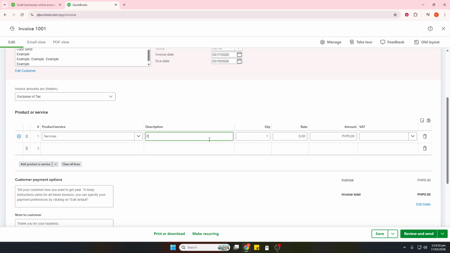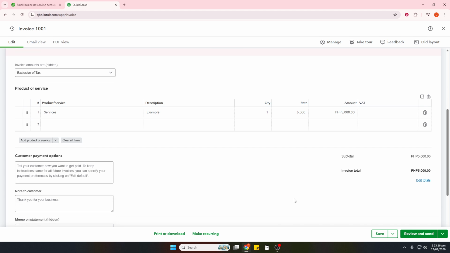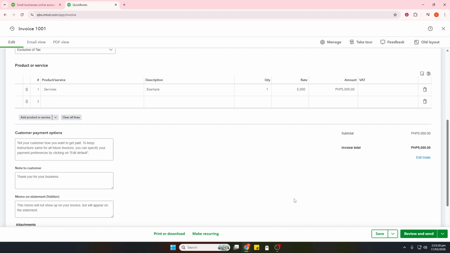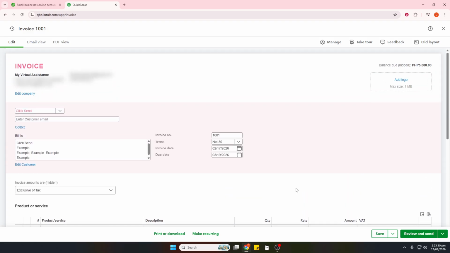If you also accept other payment types in your business, you'll see them here, but for this walkthrough, we're focusing on credit cards. Before sending, quickly review the invoice details, customer email, amounts, due date, and any memo, so everything is accurate. When you're set, click Save and send. QuickBooks will generate an email with a secure link to pay by credit card. You can edit the subject line and message to add clear instructions or a friendly note, then send it off.